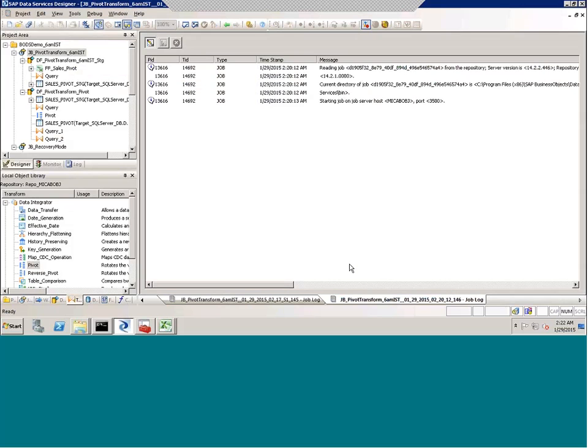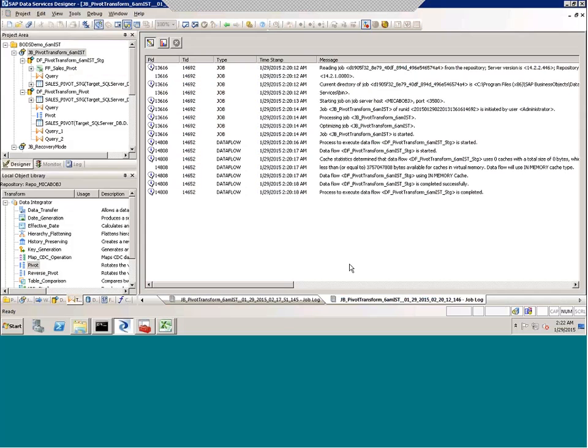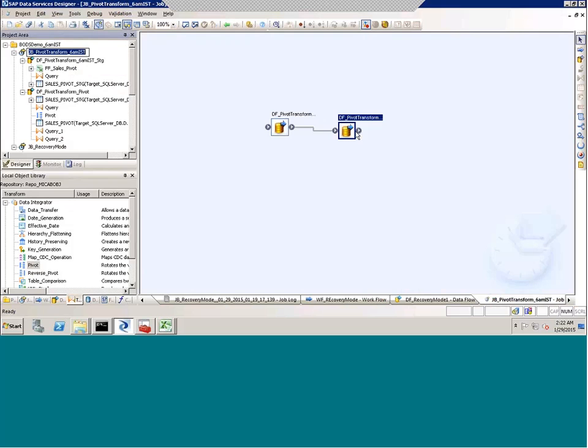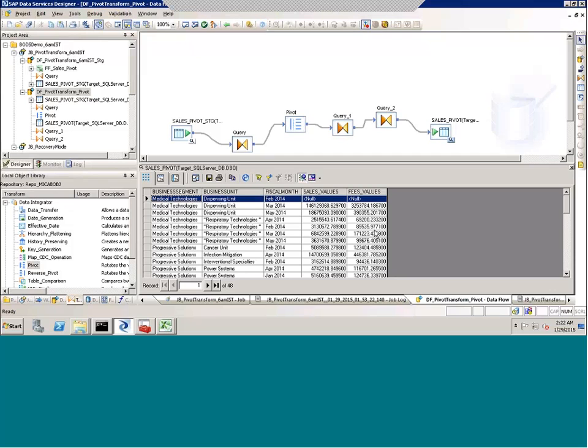Now we will see the output of this particular table, how the values come up and how the job is successful. These are the values we have. We have achieved the total: business segment, business unit, fiscal month, sales values, and the fees values.